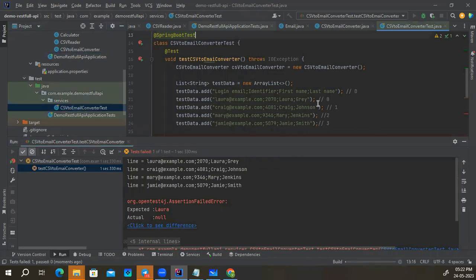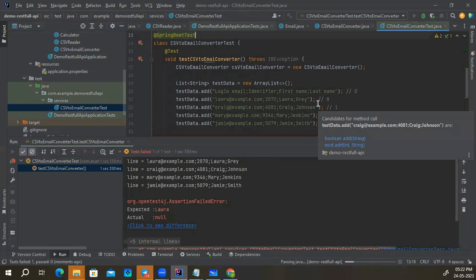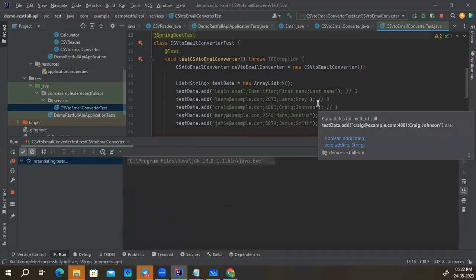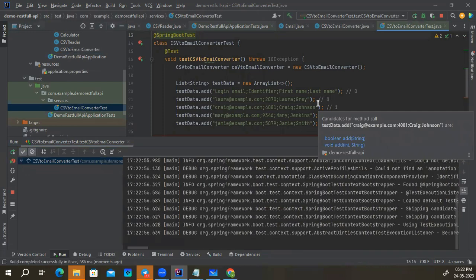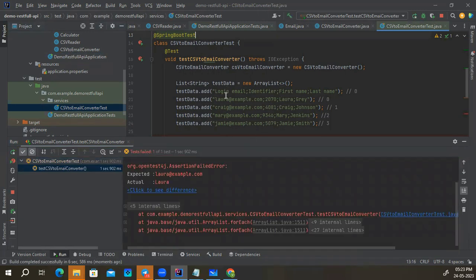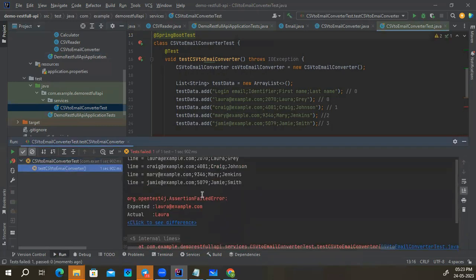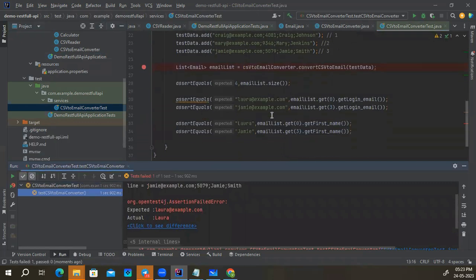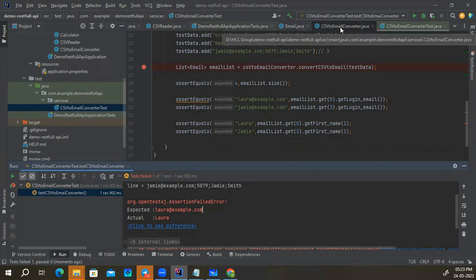So I'm adding an additional condition to the test case. I'm making the code fail that test case. After failing, I'm fixing the code, writing the code to pass it. So see, this is an iterative development which is called test-driven development. Okay, so this has failed. Why has it failed? Zero problem. Now example.com. Expected Lara. Okay. I mean, I have not filled it in properly. See, this is the beauty.